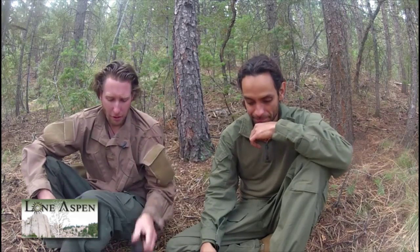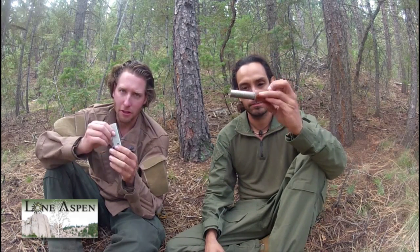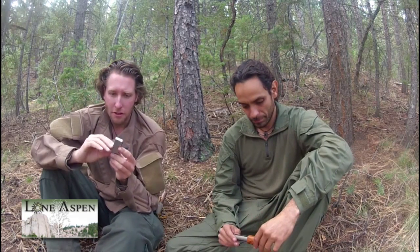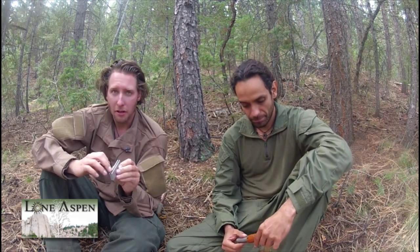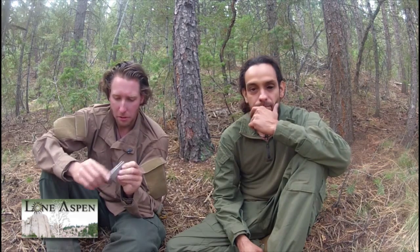But better than this one right here, our favorite one to use is this, the classic Magnesium Block, and it's got the little ferrocerium rod insert in it. And this is nice because the magnesium itself is the tinder, and then you have the striker here, like we talked about. You could use your knife blade, or not the blade of the knife, but the back. If it's a nice uncoated blade and has a nice 90-degree angle on the back of it, you can get some good scrapings off of this.